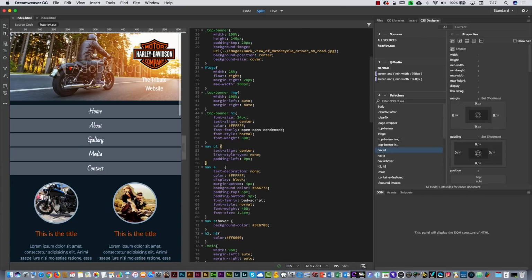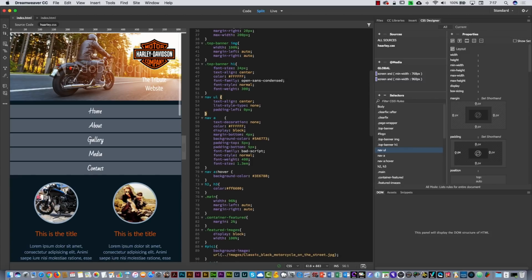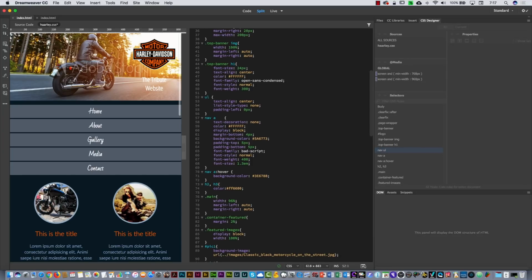Look at the code that I have here. First, the important part: I start working with the UL that is inside the nav, because if you apply it just to UL, that's going to work, but the problem is, what if you have another list in another part of the document? For example, if you create a list, that's going to affect that other part also. In that case, I would like to affect just the UL that is inside the nav.